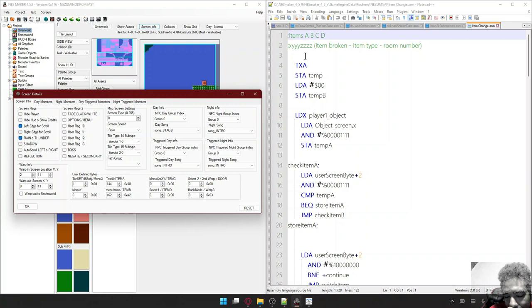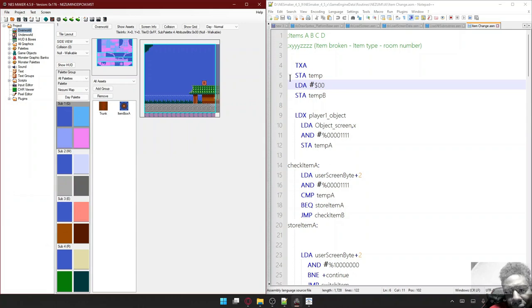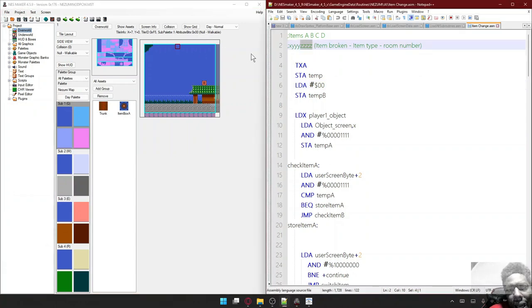I have items A, B, C, and D. And I have the X, Y, Y, and Z here. You can see the X, the first number, detects if the item is broken or not. And the next three bits detect the item type number. That three is just like the tile code we saw earlier, special tile. You can have up to eight with those three digits. But since only X is one, you only have zero or one. Then I have room number, which takes up the last four bits. And hex, as you can see this hex here, you got two numbers here. I use one whole number for the rooms. But the problem is there's 255 rooms, and I'm not gonna do 255 here.